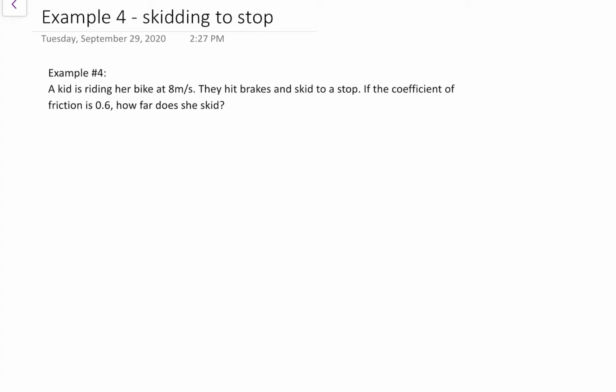I kind of like this way a little bit better. It's kind of cooler, one-step kind of thing. If we think about it from a conservation of energy perspective, when the kid's riding their bike, they have a lot of kinetic energy. As they skid to a stop, they lose the kinetic energy. All those joules kind of disappear. I'm going to put lost in quotation marks because they're not gone forever. They just are difficult to take advantage of. They've basically heated up the ground a little bit, heated up the bike tire a little bit, but really they're lost because of friction.